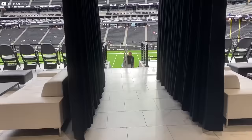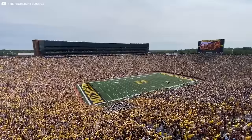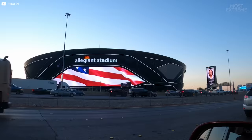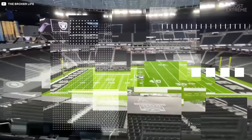The stadium is full of many technological innovations, but one you won't see is a suspended jumbotron. While this is a feature found in many other domed stadiums, the Allegiant doesn't have the structural roof support. Also, a giant video screen would obstruct the outdoor views for fans seated at the south end, interrupting the indoor-outdoor experience.